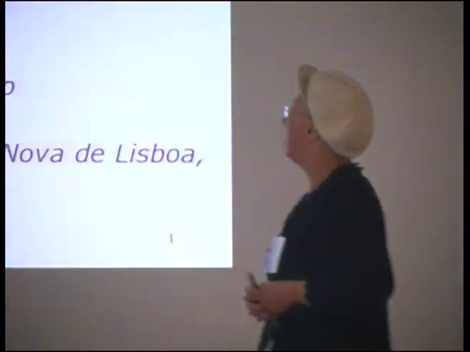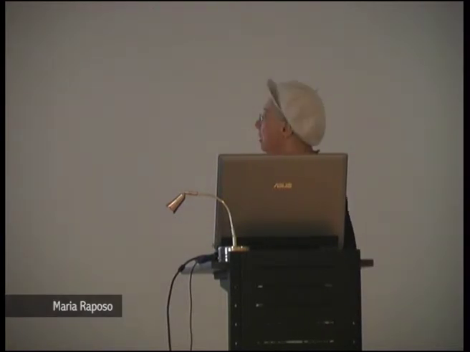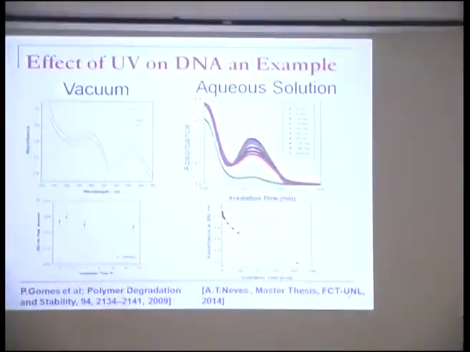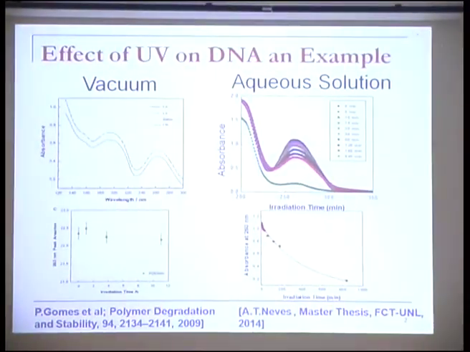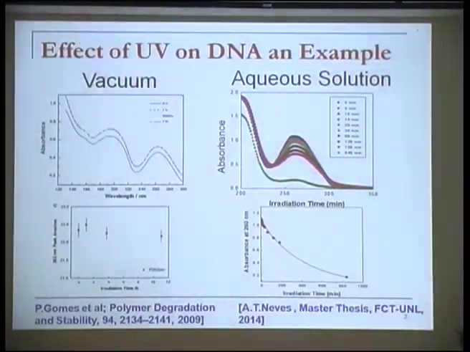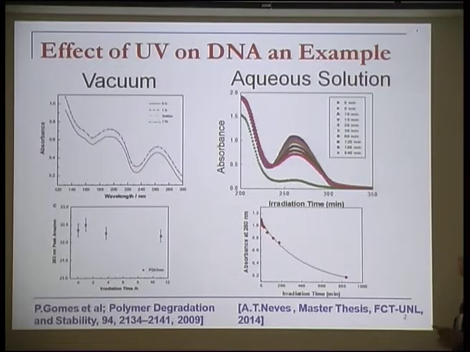Today I will talk about a new approach, or new methods, to study the effect of radiation on biological molecules. So we try to mimic nature to have much simpler systems to study nature. The motivation for this work can be these works about the effect of UV on DNA. This now is well known.